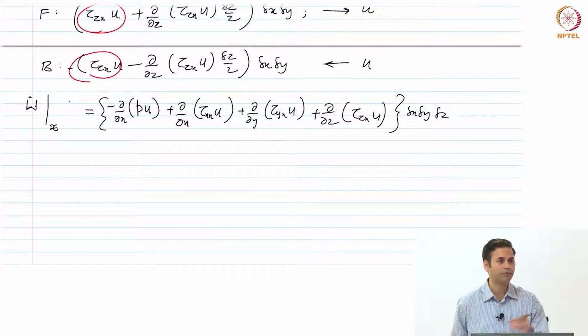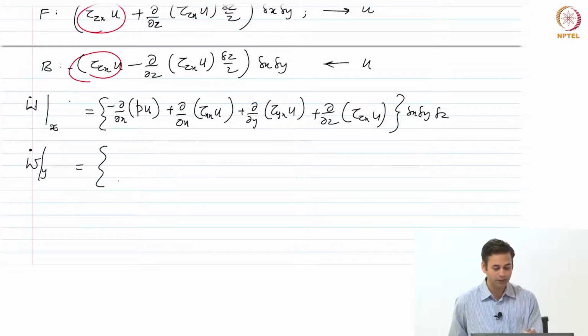Now instead of going through this again for each of the phases, can we guess the rate of work done by the forces in the y and z directions? We can easily guess. Let me write down the rate of work done in the y direction, then we will write down the total rate.